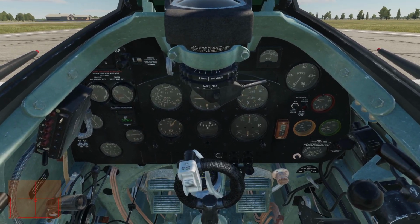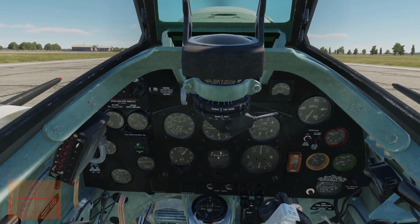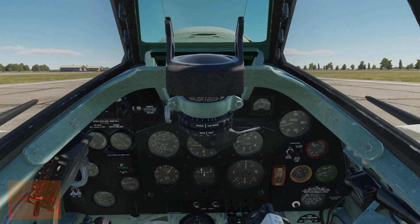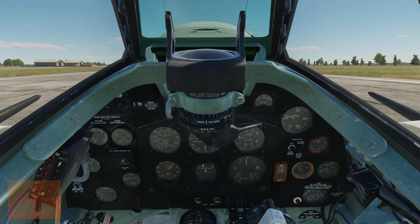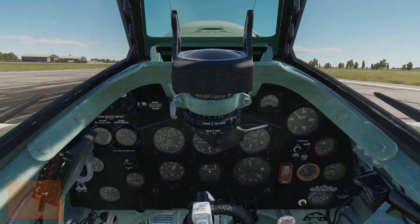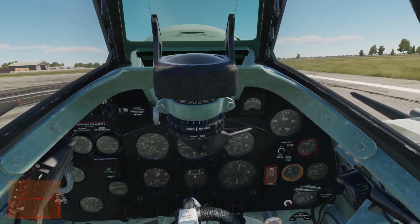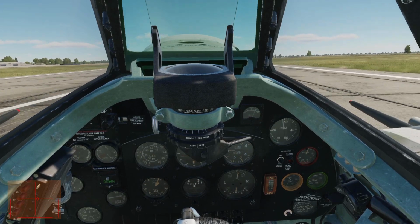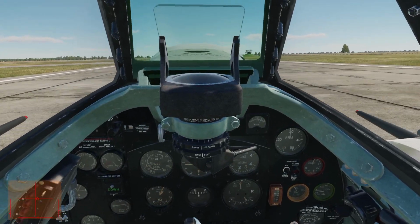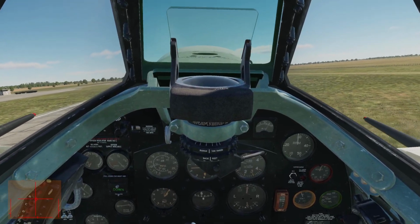Now what I'm going to do is hold the stick all the way to the right. Tap to my stick. Okay, all the way to the right. And I'm going to start to give it some throttle and balance it. Okay, and we're airborne.